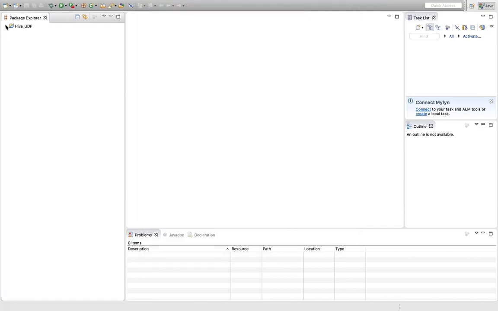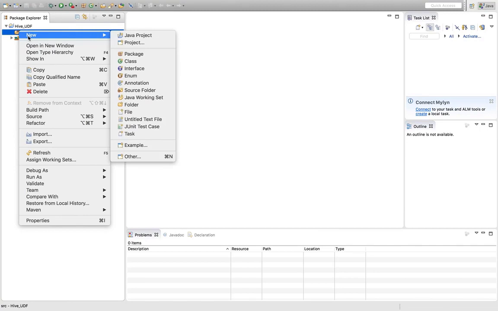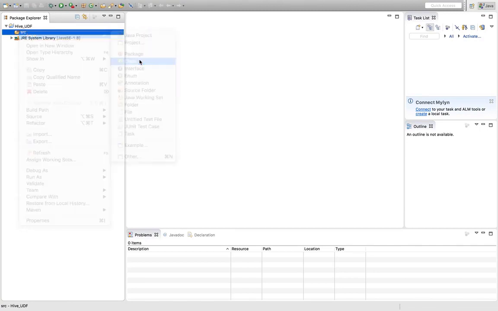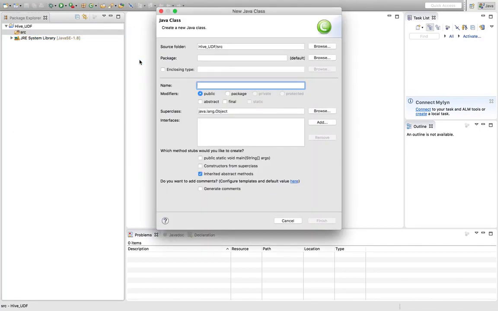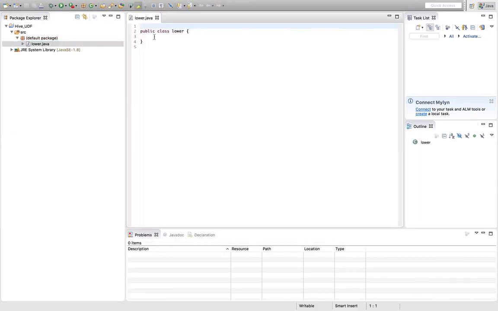Once this has been created, I need to create a class. Right click on src, click on new, then click on class. I'll name my class lower, since I'm writing a function to convert the given string into lowercase. You can give any customized name, that should be fine. Click on finish.